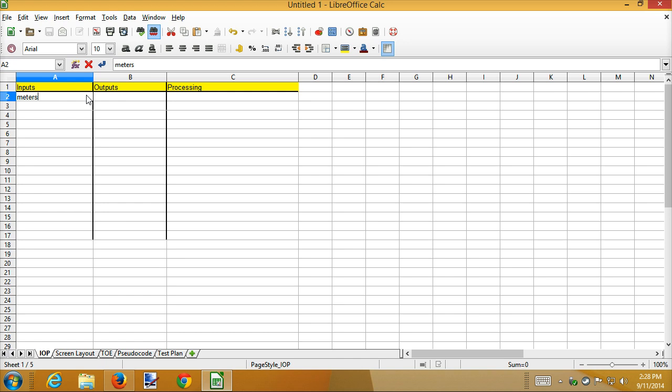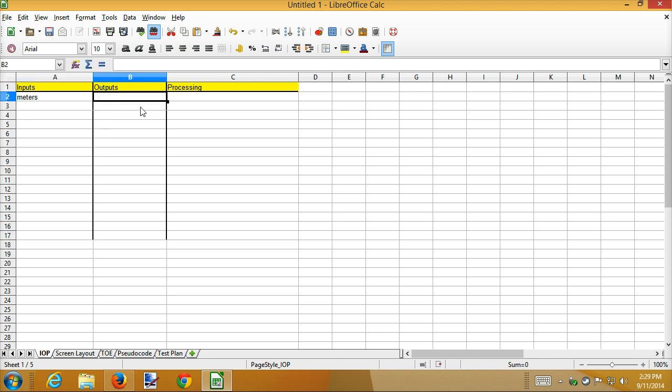What other input do we need? What else are we going to ask the user for? Numerical value. Of what? Meters. That's what that is. The numerical value of meters. They're giving us a number like 100, right? And we're going to call that number, that box that we put the number in, meters, so we can remember where we put it. That was a trick question. Nothing. That's it. But if you know that there's nothing left, then you're on the right track, right? There's no other inputs. So we're done with the inputs.